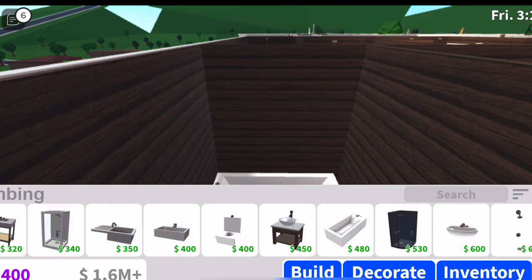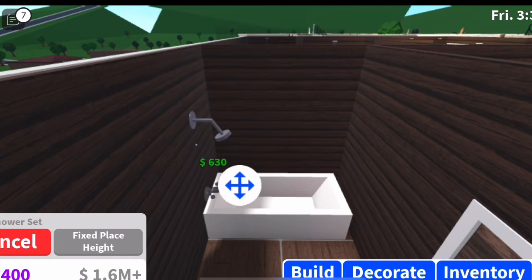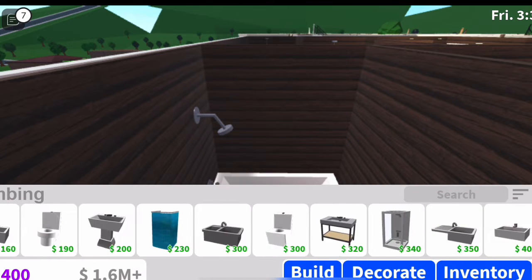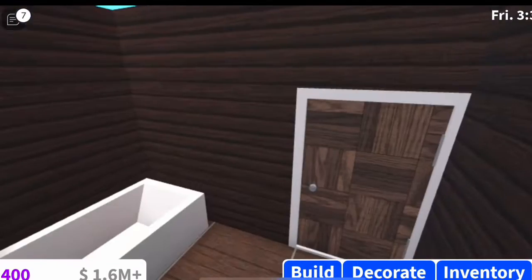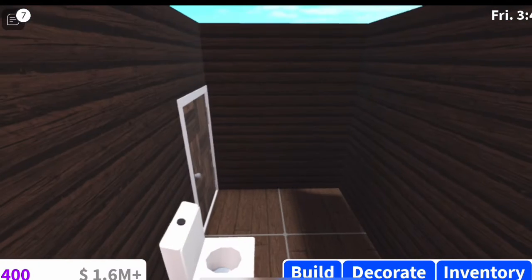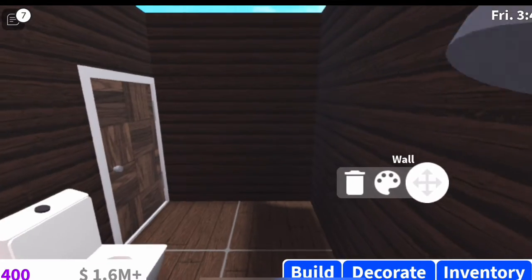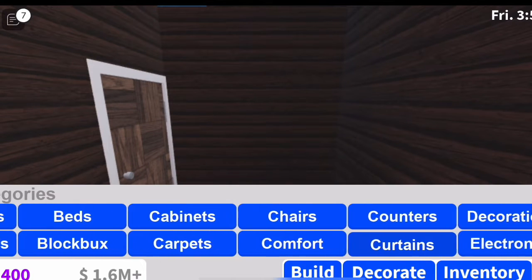Yes, okay. And then I'm gonna add this. Mm-hmm, a shower head. So, boom. Okay, so then I'll add a toilet right here. Come on. Okay. So then I'm finna add counter. I'm gonna add like one counter space.